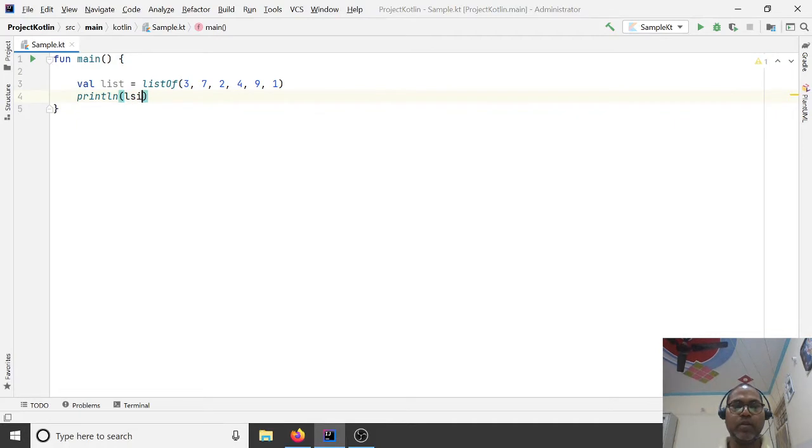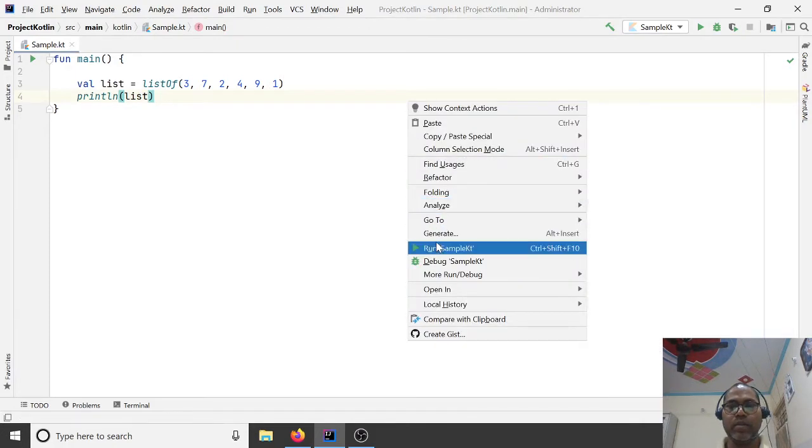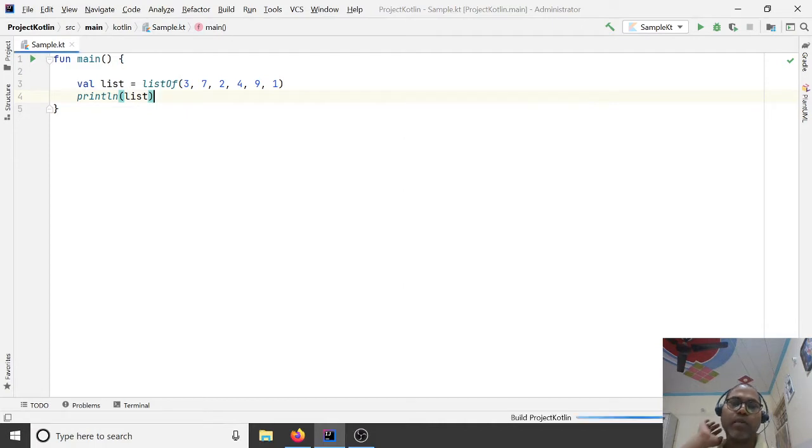If you print only the list, it is printed in the insertion order in which you put the elements, so they don't maintain any ordering here: 3 7 2 4 9 1. The same order we stored data in our list is the same order we are getting.